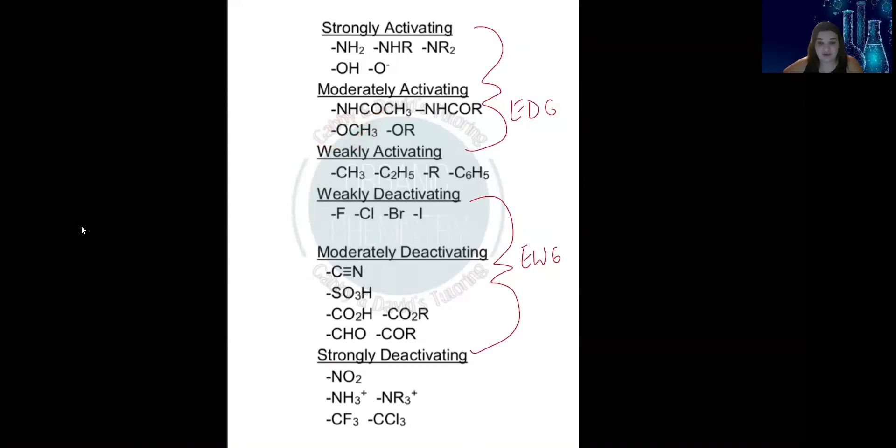This also goes in order of stabilizing. What I mean by that is, as you go from bottom to top, you increase in the stability of a positive charge. When you're comparing NH2 to NO2, NH2 is going to make that positive charge much more stable than NO2 will. And when we're talking about negative charges, the trend goes this way.